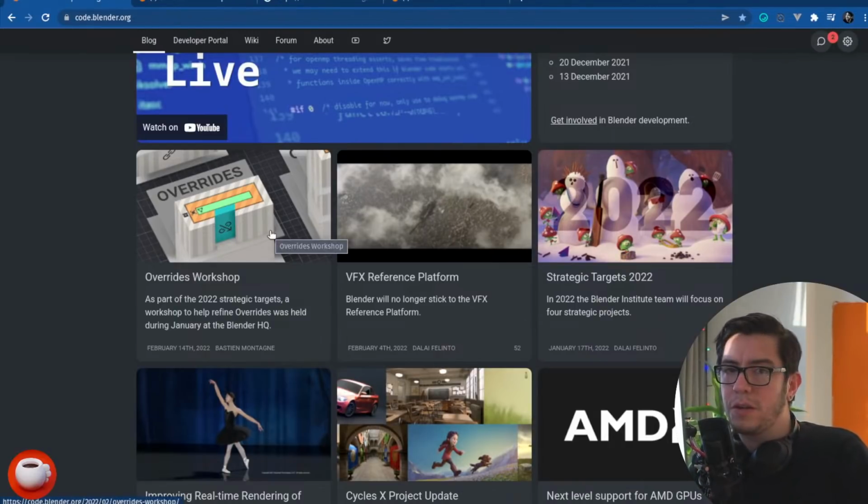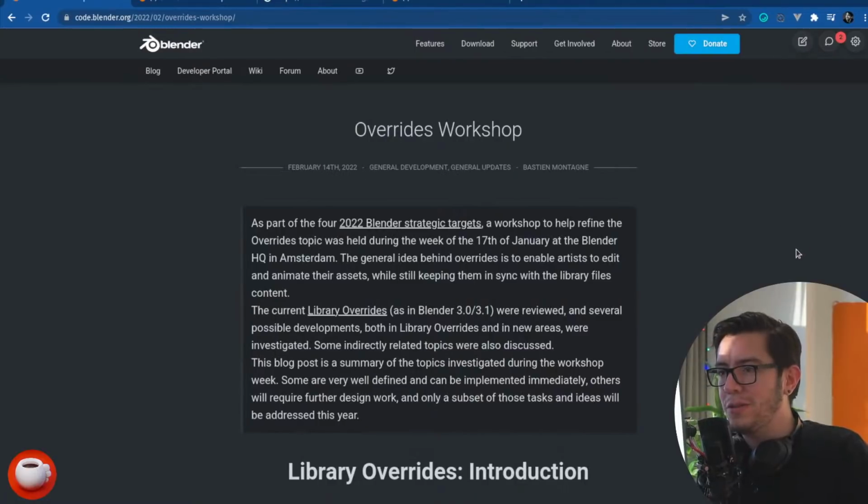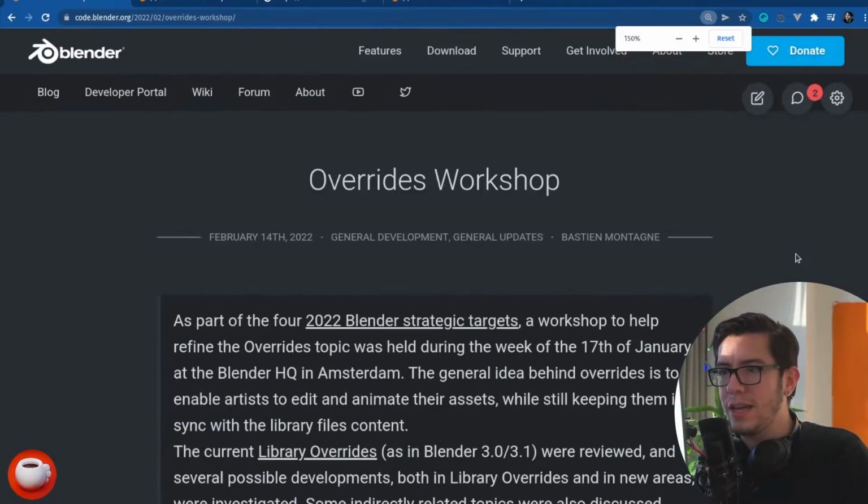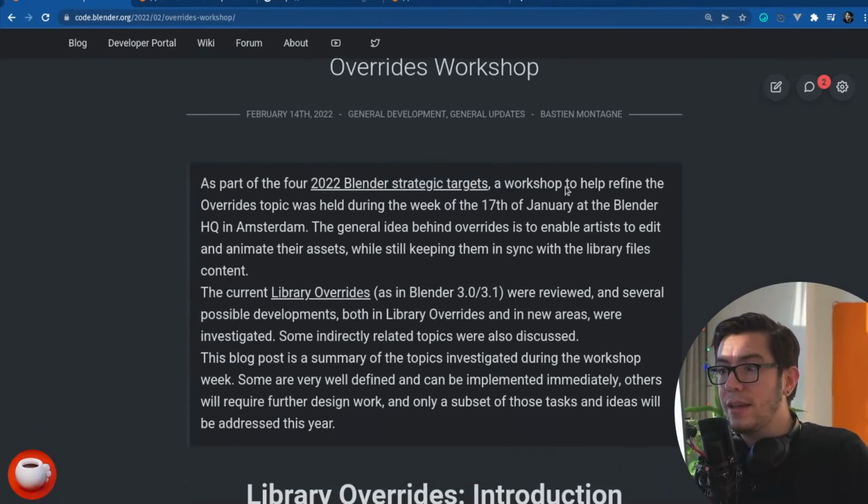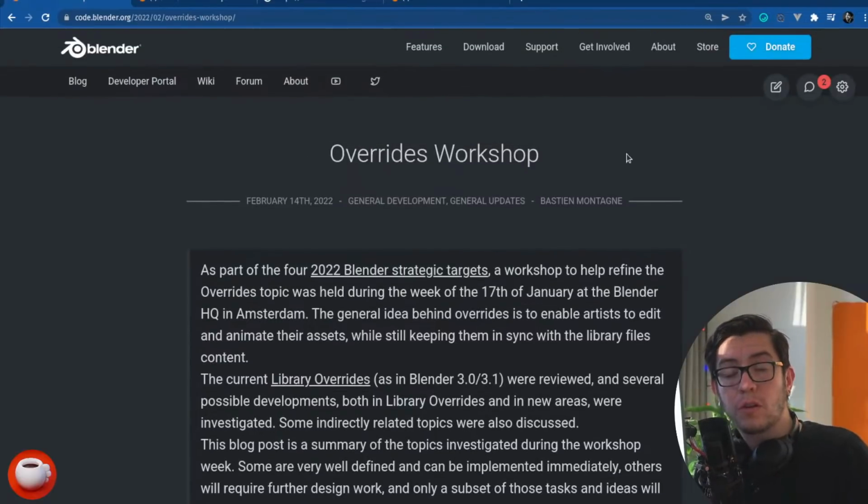Some files are a nightmare, and there is a lot of work done inside of Blender itself in trying to understand this maze of linking and relinking and overriding. Likely, if you don't understand what library overrides are, or what even is the future of library overrides, and what is the past, which is proxies, there is a new blog post, a massive blog post that just got published a few minutes ago, that talks about the workshop that happened a couple of weeks ago in January here at the studio, where for a week developers discussed the topics around overrides, performance, but also what is the future, what are material overrides or collection overrides, or dynamic library system overrides.